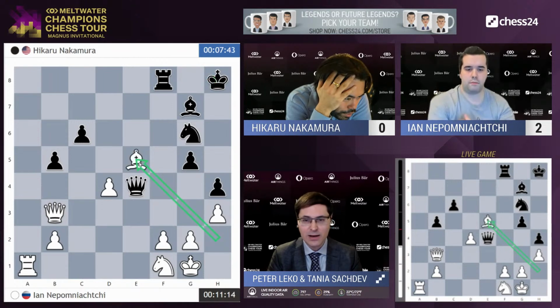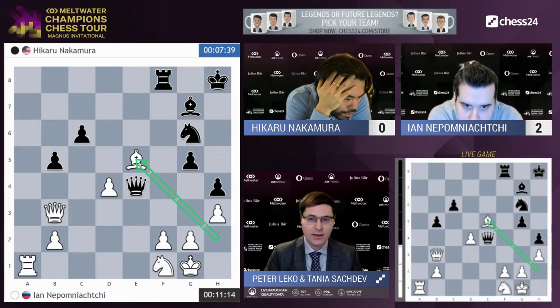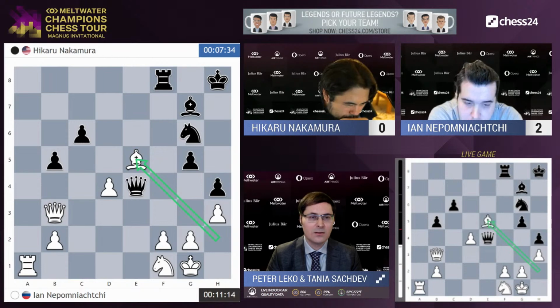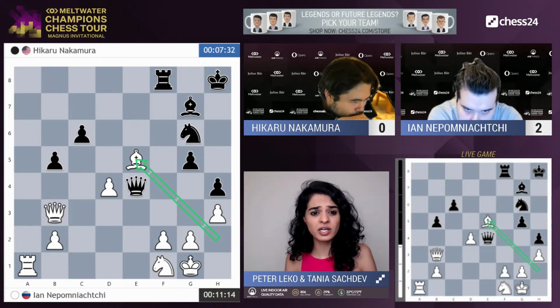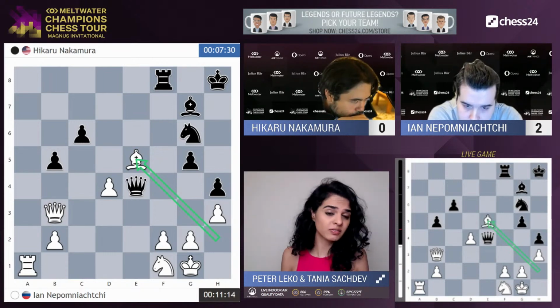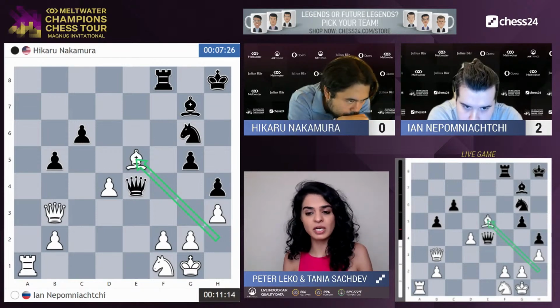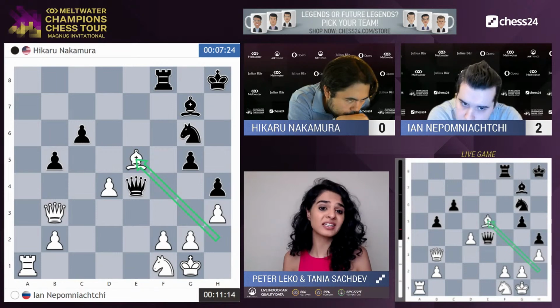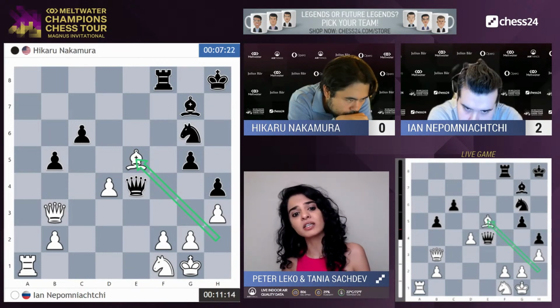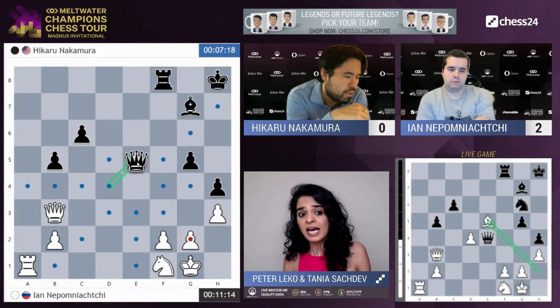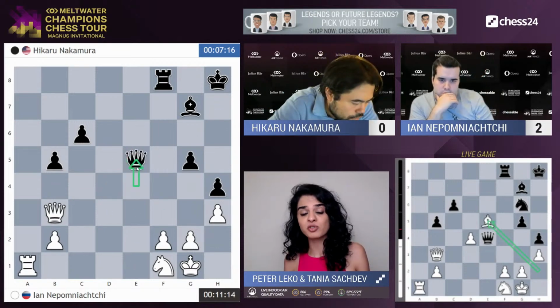He goes bishop e5, a perfectly understandable idea to try to get rid of at least one of the light pieces. I just feel that in this kind of a trade-off, the thing that intuitively comes to my mind, Peter, and I really want to hear what you have to say about it, is to capture it with the knight and keep the bishop on g7 alive. Knight takes on e5, queen takes e5, and put pressure on the b2 pawn. That's the advantage of capturing it with the knight.